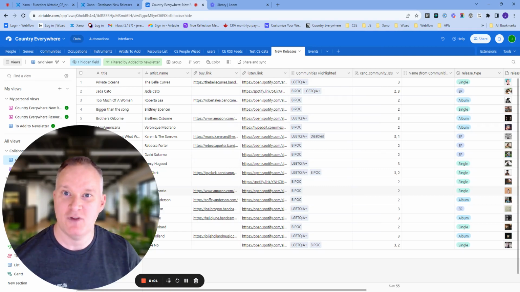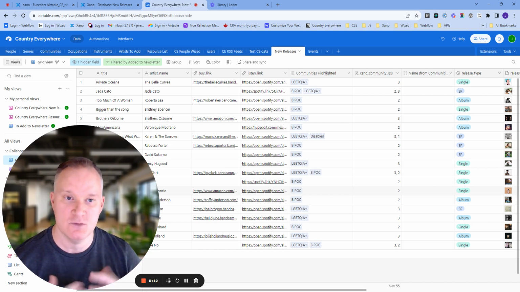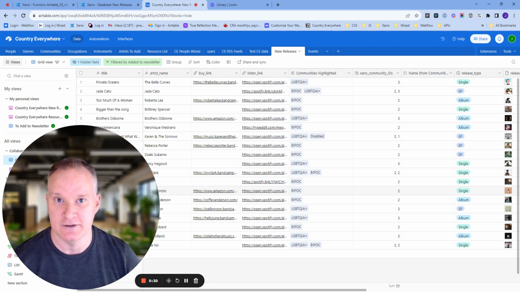In today's Webflow, Wized and Xano tip, I am going to be focused on a Xano tip. And it is one that I wish that I knew from the beginning because it would have made things so much easier for me. And I'm sure you may have run into this as well. It seems so simple after you learn it, but it can cause hours and hours of headache. And that is the use of the GET filter.